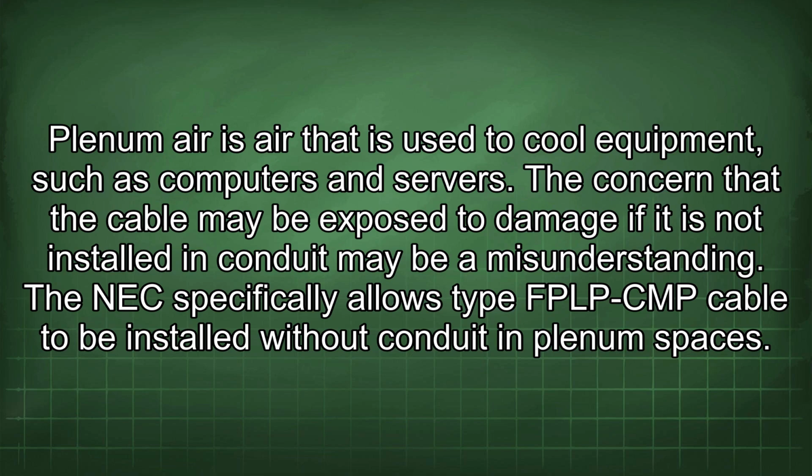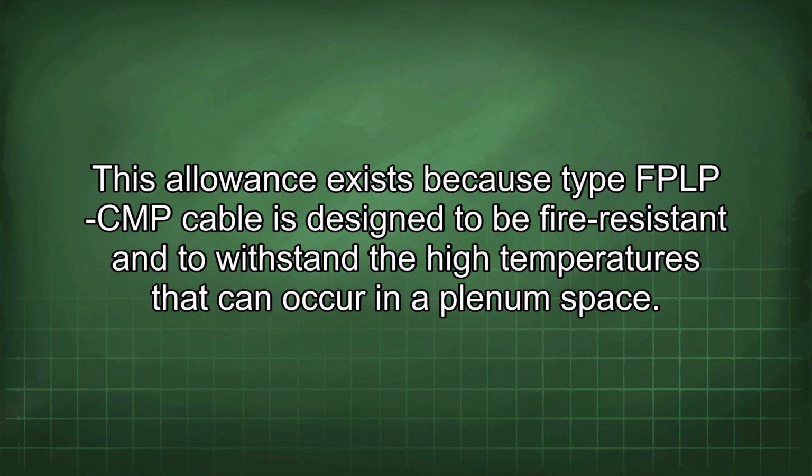The concern that the cable may be exposed to damage if it is not installed in conduit may be a misunderstanding. The NEC specifically allows type FPLP CMP cable to be installed without conduit in plenum spaces. This allowance exists because type FPLP CMP cable is designed to be fire resistant and to withstand the high temperatures that can occur in a plenum space.